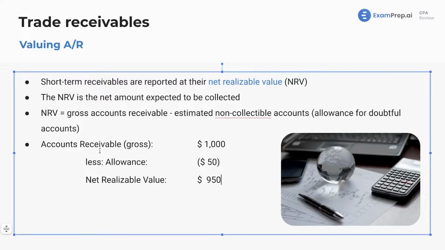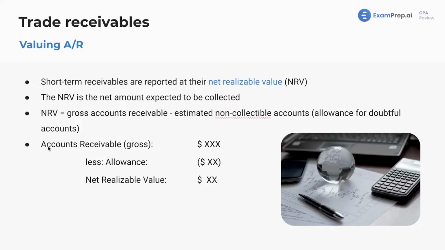And this is how it's displayed on the balance sheet, right? You've got your accounts receivable minus allowance for doubtful accounts, and it gives you your net receivables. That's how it's displayed, just like PP&E. With PP&E, we've got the total cost of all our PP&E minus accumulated depreciation equals our net PP&E. And for all intents and purposes, the allowance for doubtful accounts is the same thing as our accumulated depreciation. This is super important. I'm going to draw this out for you.